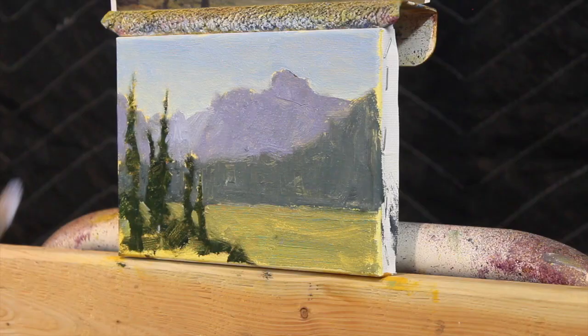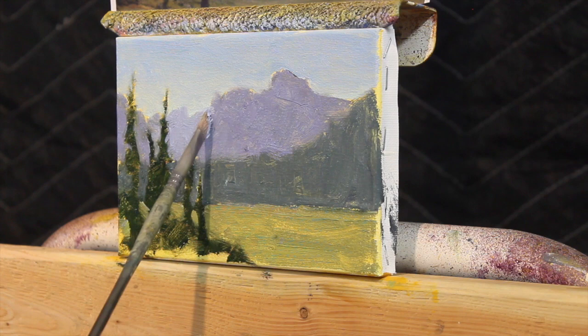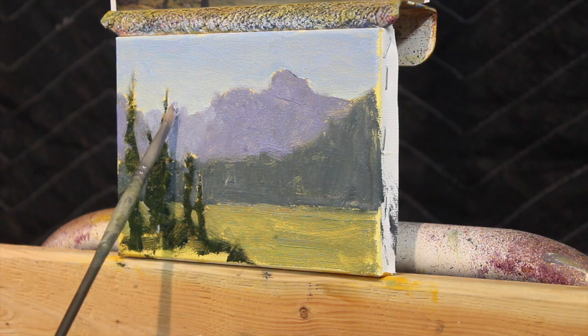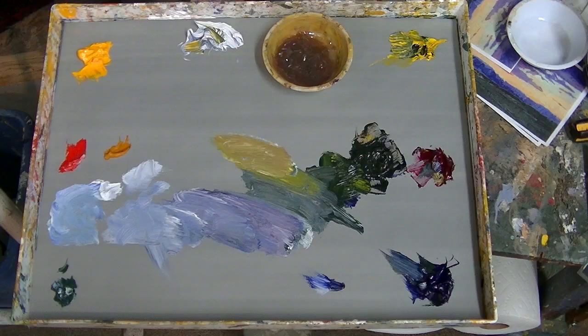Okay, so I can come into it, and see, I'm overlapping into the sky. If I drag some of these highlights down out of the sky, it'll just make a highlight on the mountain. If I drag the mountain color into the sky, it makes a dirty sky. So I wait until I'm finishing my mountain, then I overlap to kill that halo I've left around the mountain. Okay, now I'm going to go back.